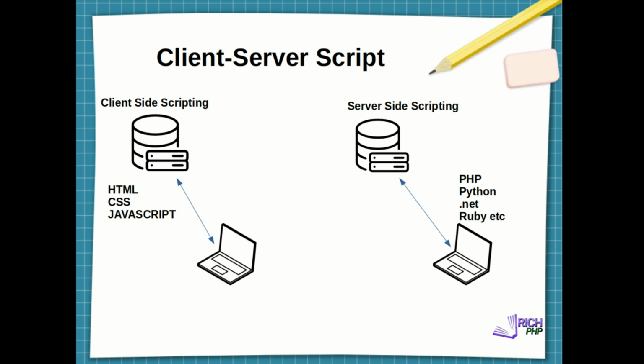But in server-side scripting, the server checks what programming language is used to create a dynamic website. It uses that programming language to fetch data dynamically, then processes that data, converts it into HTML and sends it back to the browser to display output on the browser tab. Here you can say client-side scripting means a static website and server-side scripting means a dynamic website. Hope you guys understand what is client-side and server-side scripting.